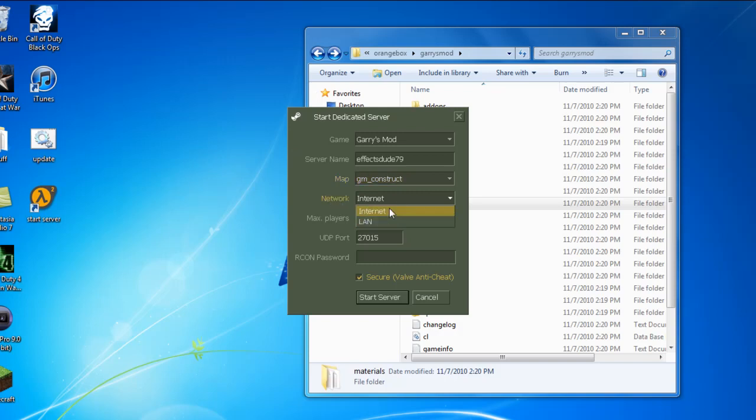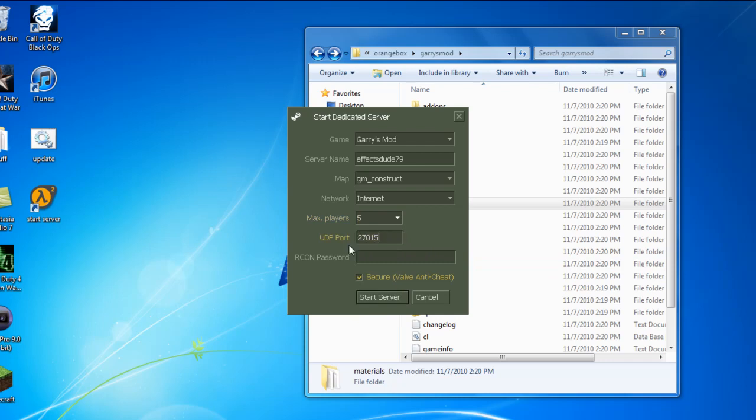And then if you select internet, anybody who's connected to the internet will be able to search and find your server. And LAN stands for local area network. That just means anybody who's connected to your Wi-Fi address or from your router will be able to do it. So we'll just get on the internet. I would set the max players to something really low if you have a good computer. I mean, this is a really nice computer, but I'm going to leave it at 5. That way it doesn't crash.